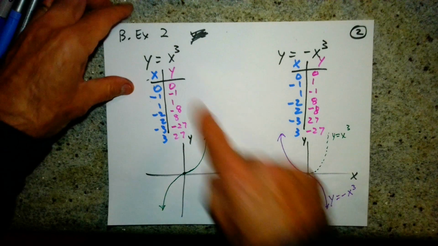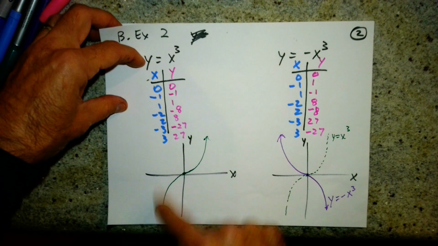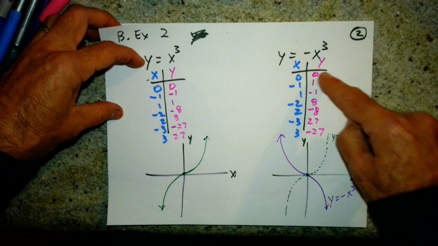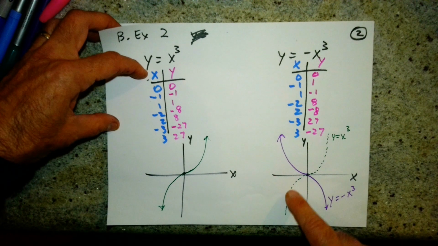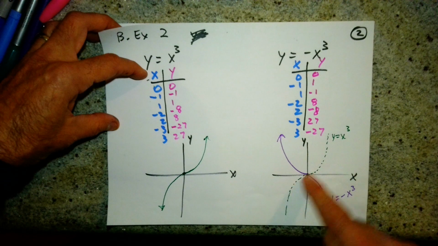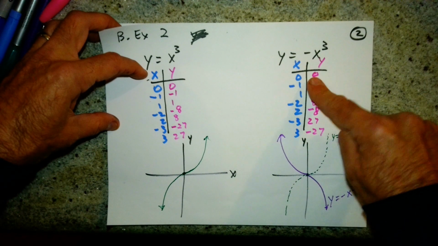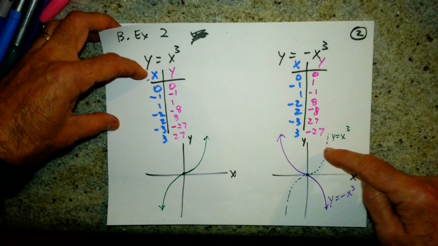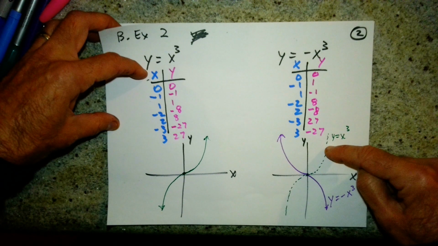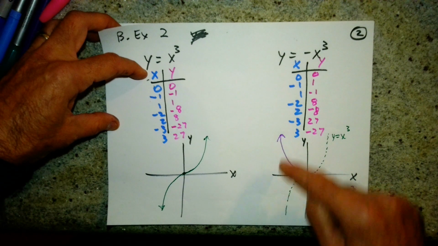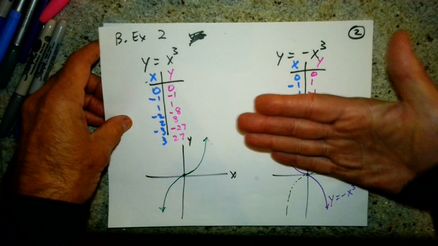Here's another example with an odd function instead of an even function. Here's the familiar y equals x cubed graph. And then here, every single one of the y values has been negated, so it's the opposite. So here in green dotted lines is y equals x cubed. That's from over here. And then in purple is the graph of y equals negative x cubed, where for any value of x, what would have been up here has been made negative, and what would have been down here has been negative of a negative, so made positive. So it flips the graph across the x-axis.